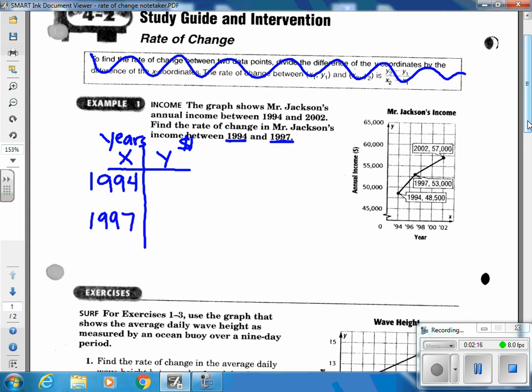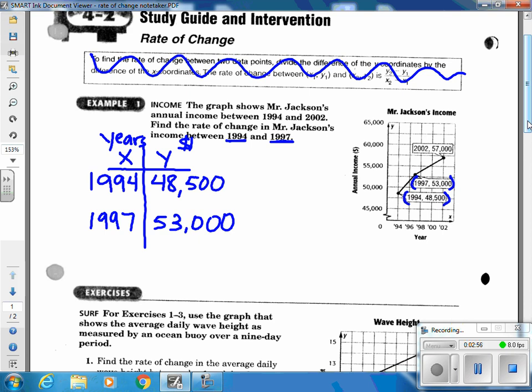But then we have to go to our graph and find what the Y values are that go with those numbers. So if you go to the graph and find 1994, that's this ordered pair right here, 1994 and 48,500. That 48,500 was his pay in that year. Then if we go to 1997, which is right above it, this is the ordered pair for his pay then. So in 1997, he made $53,000. Okay, and that's setting up your table. You will always set up a T-table that looks like this. Your headings will be words and symbols, not necessarily X and Y though. As we go through, we won't always use those letters X and Y.